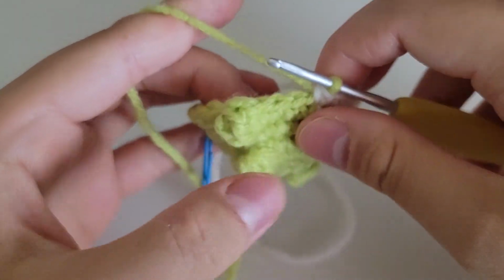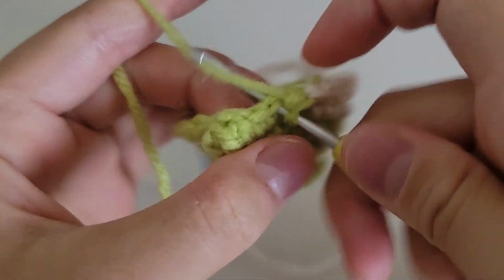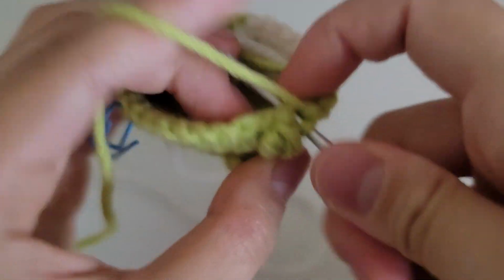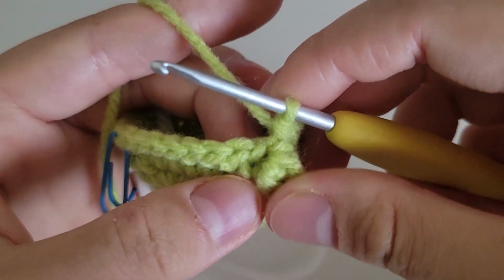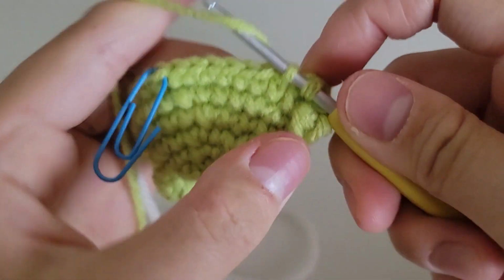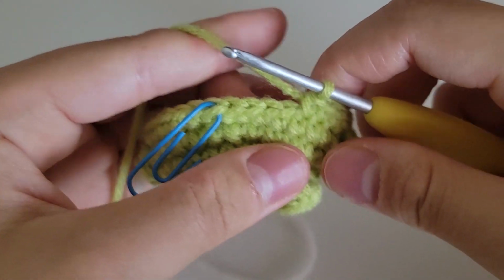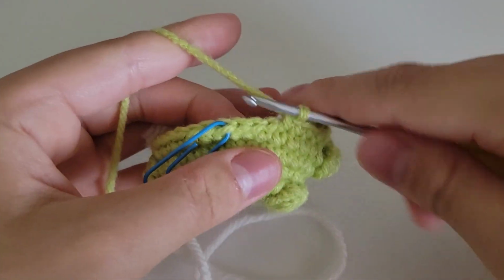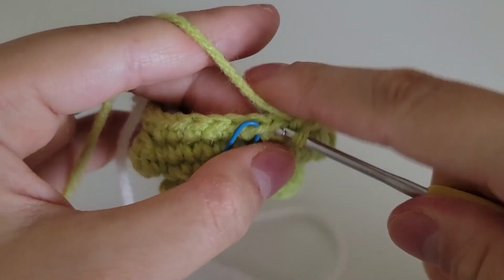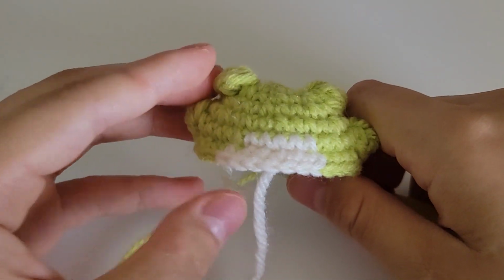So now we're going to finish the 7th round with 12 single crochets in green yarn. So 1, 2, 3, 4, 5, 6, 7, 8, 9, 10, 11, and 12. Okay, so we finished the 7th round, and here's what our frog body is looking like so far.